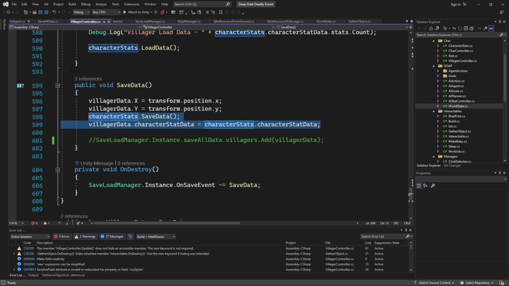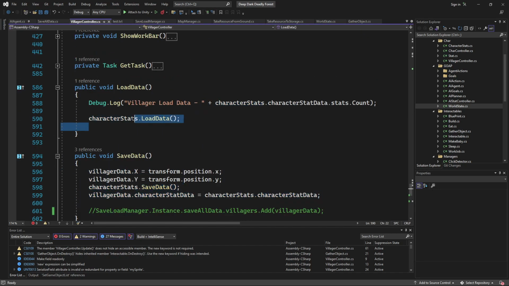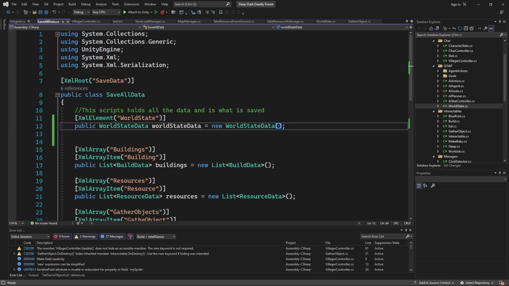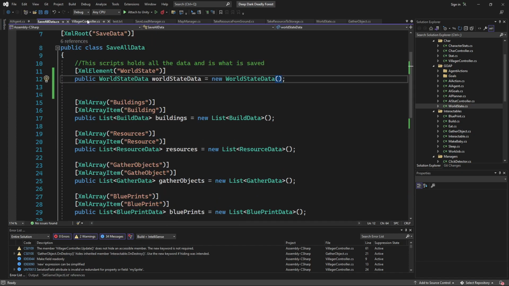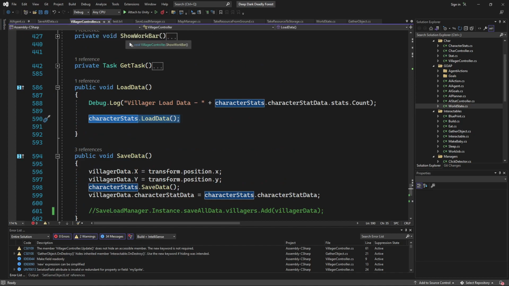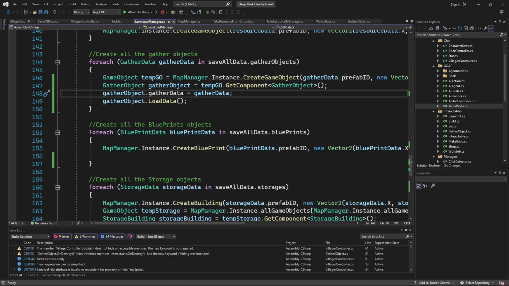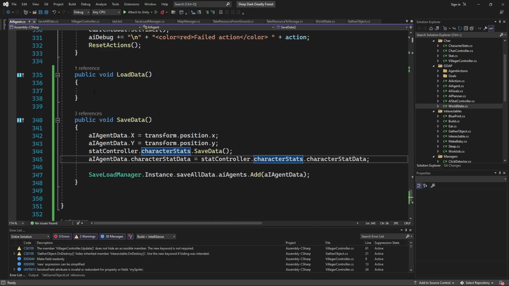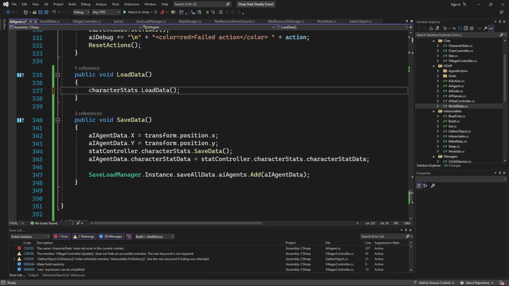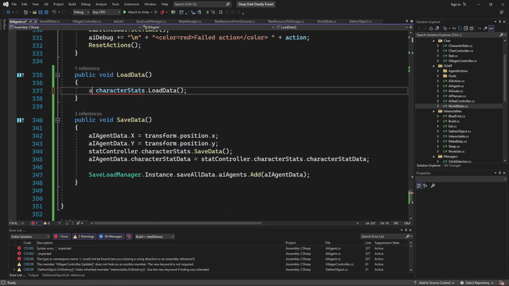See, village controller. We want this in the loading. Remember when we were working on this, having a hard time with the loading. Where am I going? Agent. So we want this, but we just put in a stat controller.